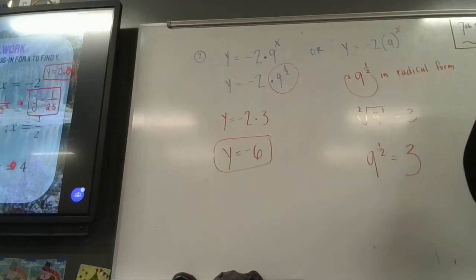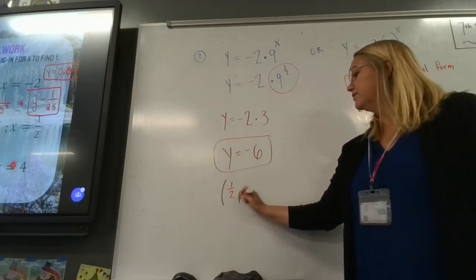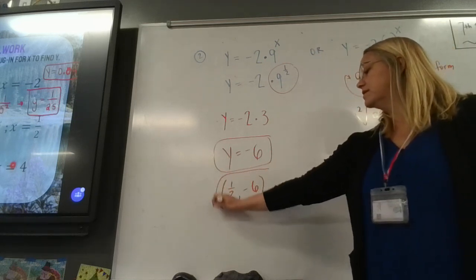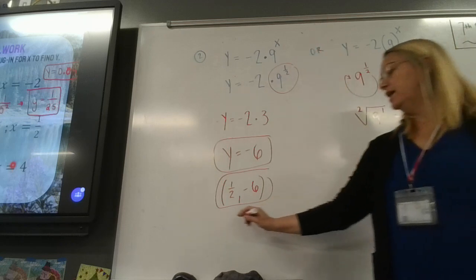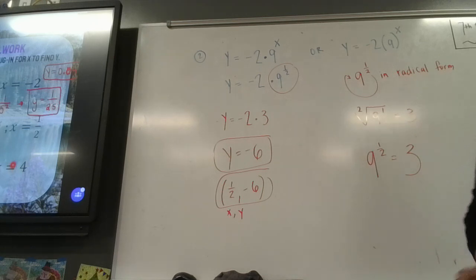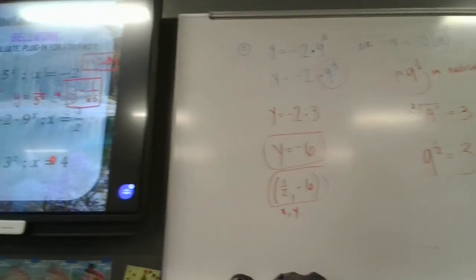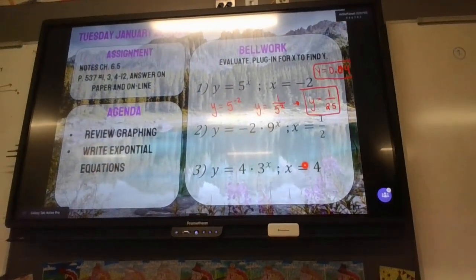And this would correlate to a point on a graph. The point would be 1/2, -6. Because we plugged 1/2 in for x, and we got a -6 out, and that's x, y. Now y'all do number 3. I'll wait now that I've done 2. If you need a minute.